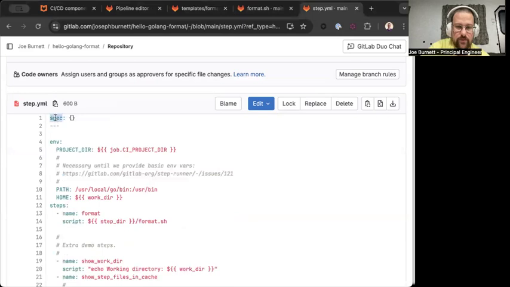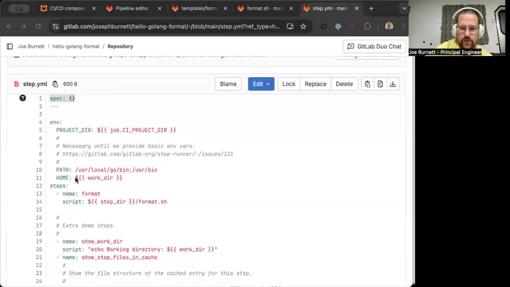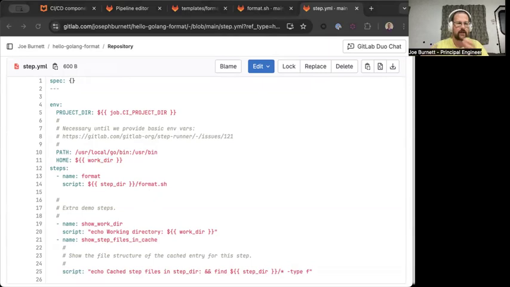It has no inputs. So you can see up here in the spec, it's just no inputs because it just runs that script. It has expressions which are enclosed in curly braces. So step expressions use curly braces so you can tell the difference. They can reference inputs, but they have some additional job context as well. This particular step expression is referencing the directory of the locally cached step. So right here, this is where the magic happens. The stepdir refers to where we've cached those step files. Workdir is referring to the build directory by default. The runner actually downloads the Git repository containing the step and all its files, and the directory where it puts it is called stepdir.